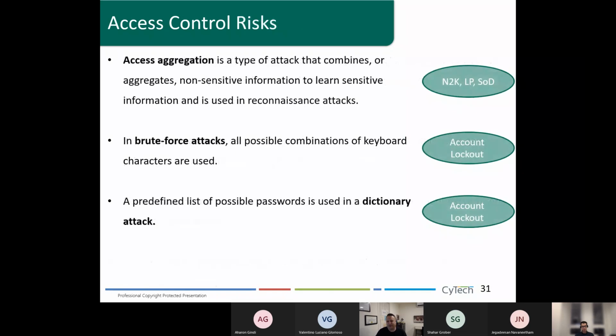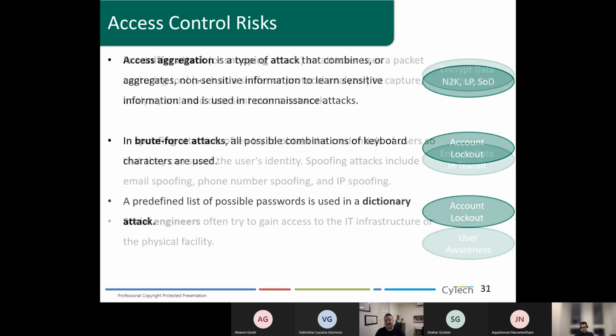All right, cool. So let's look at types of threats that we have with access control. Access aggregation is the same thing as permission creep that we mentioned before. People that move from one role to another aggregate their access to systems. For this one, we want to implement need to know, least privilege, separation of duties, and periodic reviews. Those are the controls that we can implement against that. When we encounter a brute force attack against the website, we can block that access with account lockout. The same thing for a dictionary attack, which uses known passwords from the internet, pounding our websites or our system. As we detect that, we can run the account lockout.